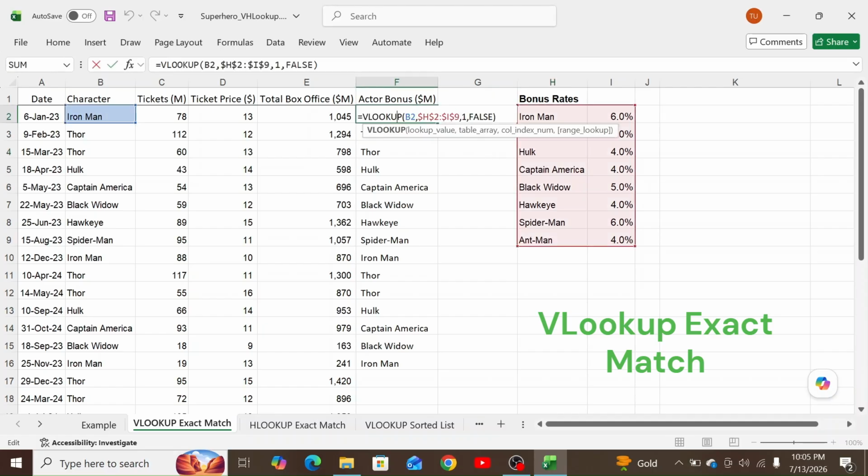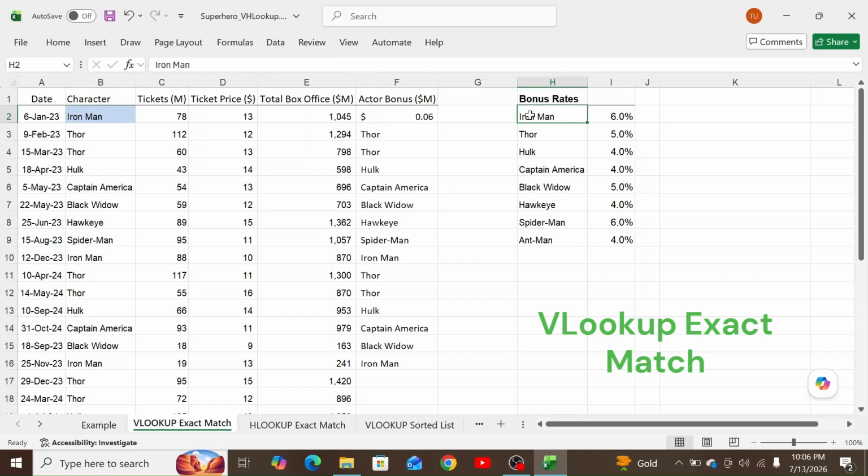Now the next thing, what is this particular one? Let's make it just 2 to understand it better. You can see 0.06 here. What is that? Iron Man is here, so 2 means it is the second column. It matches with this one and gets the second column here.